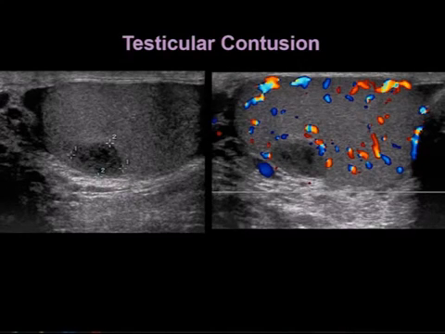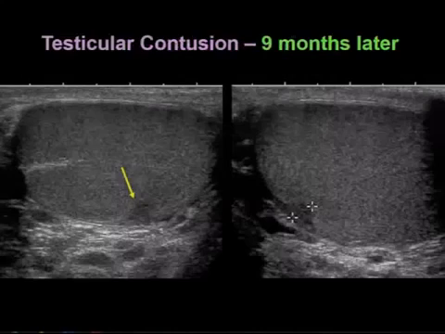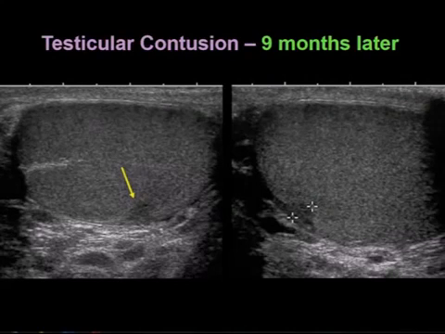If whoever's treating the patient wants to wait a little bit and see if maybe it is a contusion, close follow-up is recommended. Fortunately, with contusions, they do get better quite quickly. They get smaller in size rapidly. And sure enough, here's this patient who was followed monthly, but for 9 months. And you can see by 9 months now that contusion is almost invisible on ultrasound, having collapsed down and resolved.